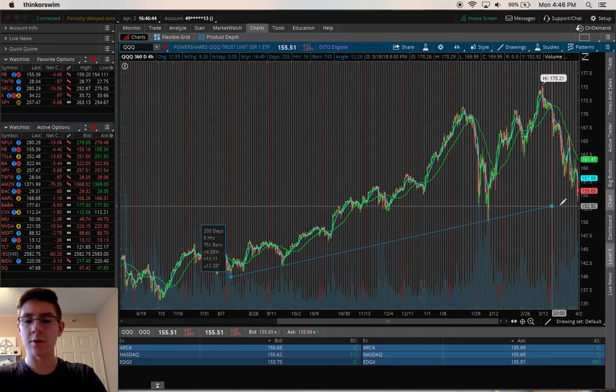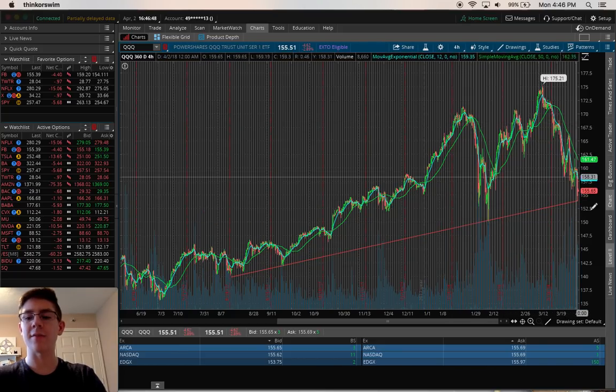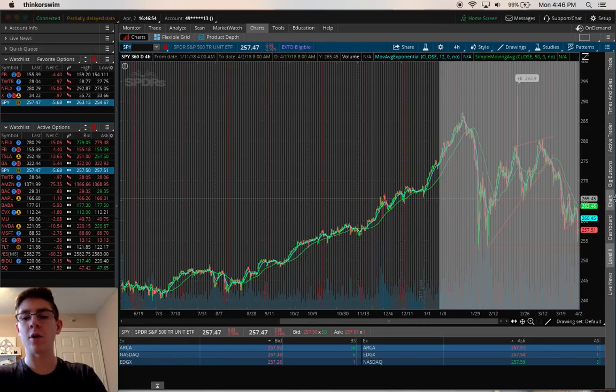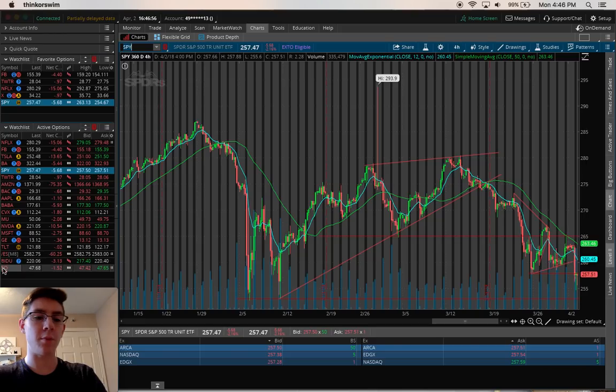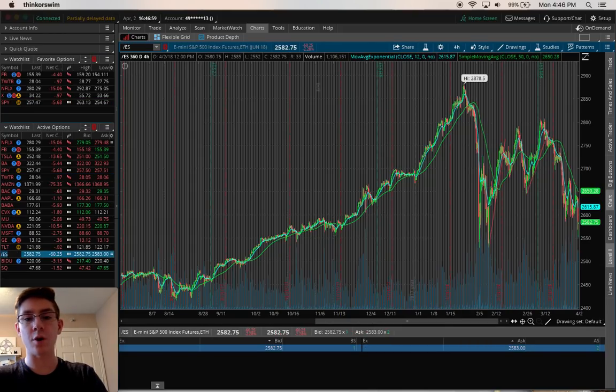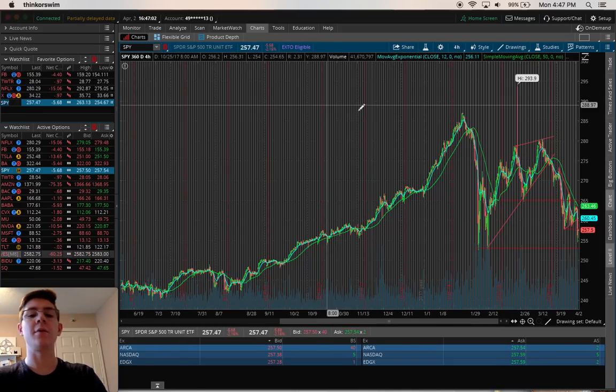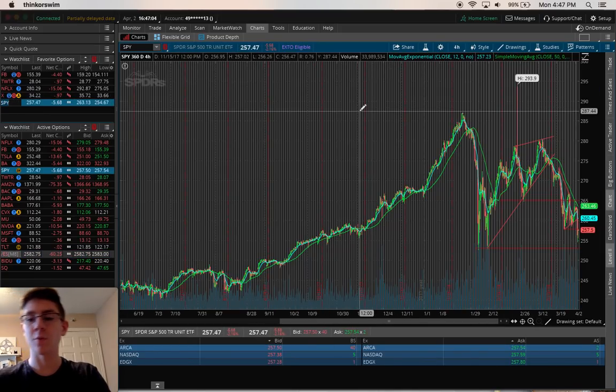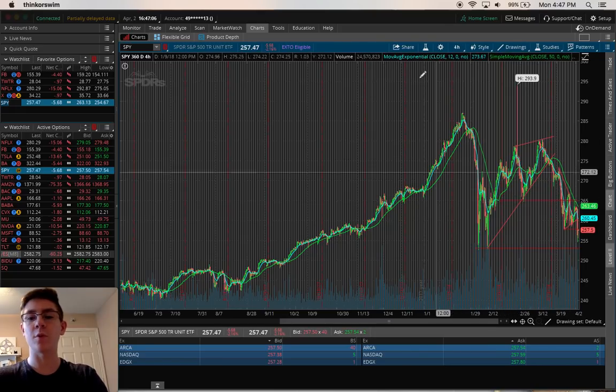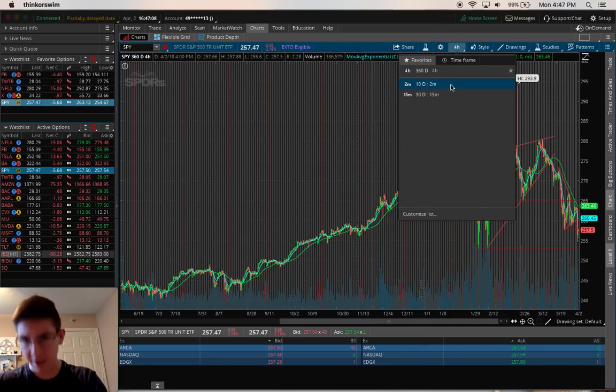Obviously, our economy has been in this nice little uptrend here, but we are testing lows on both the QQQ and the SPY. And of course, all this is going to be roughly based off the futures market of the S&P 500, which is this. But since most of us don't trade futures options, we're going to look at SPY for the options. So this is what happened today.